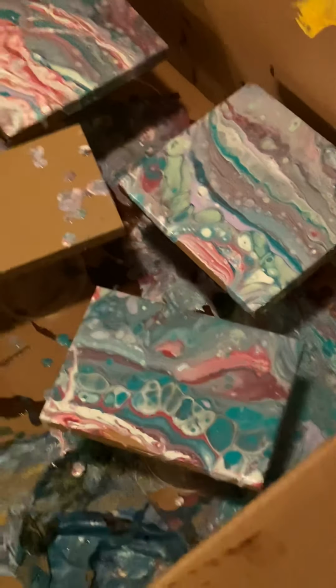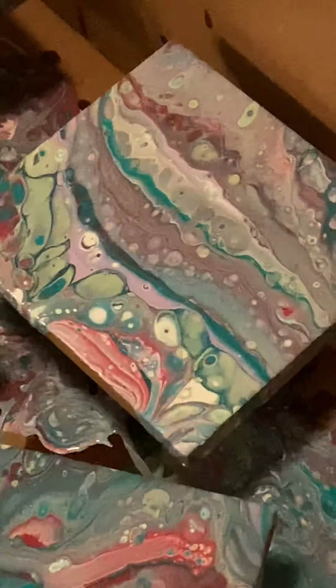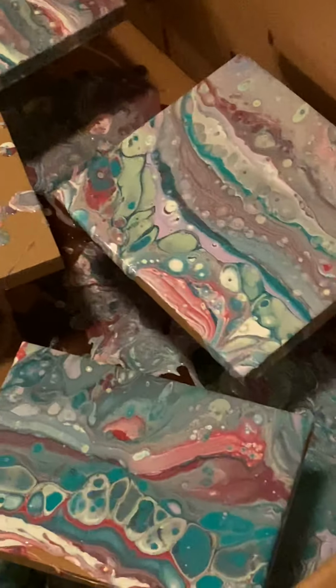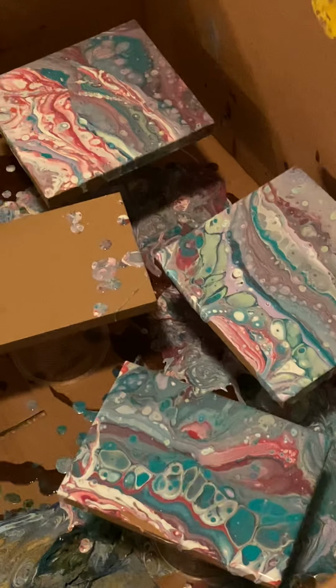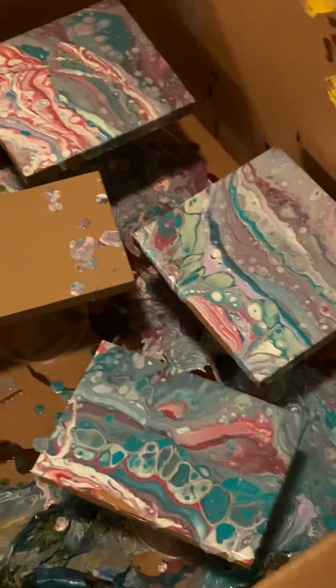So it looks like fun. Look how cool. And you can kind of see there's some really funky design work, and all she did was layer different colors. It's simple acrylic craft paint, but mixed with the proper ingredients and put in the proper order really brings it out into a very unique pattern that is different every single time. She poured these from the same cup. There's three images, and all three of them look completely different, very unique. So this is a process known as poured acrylic. Nice job.